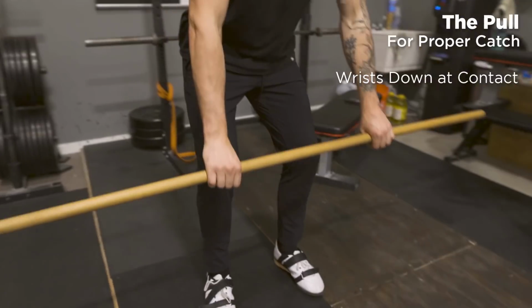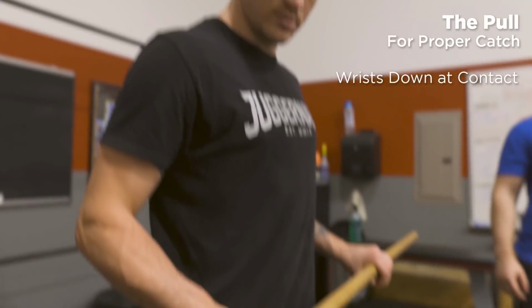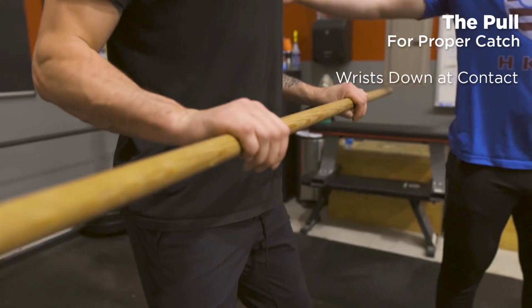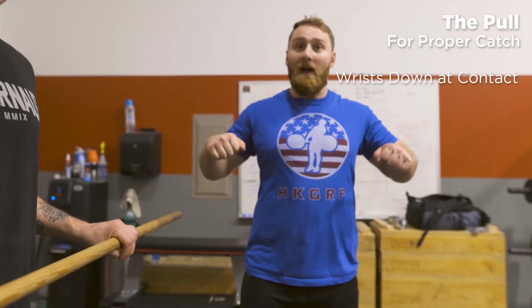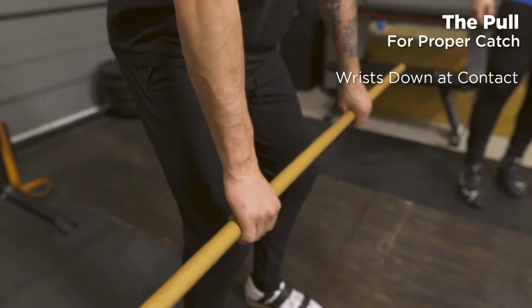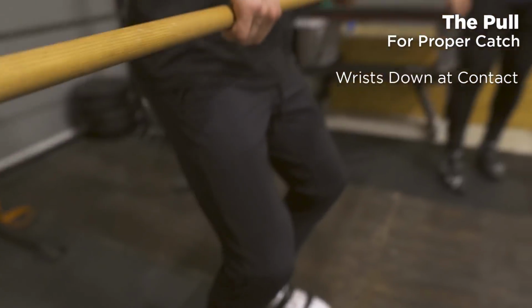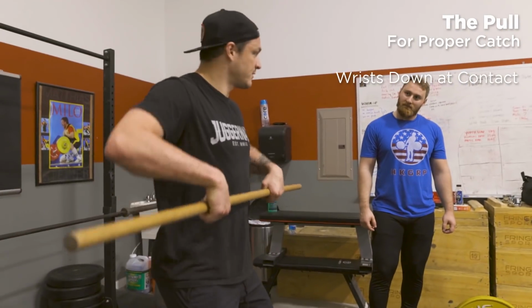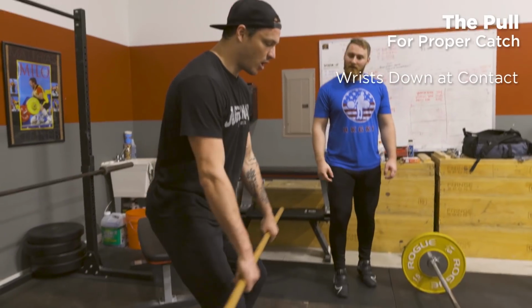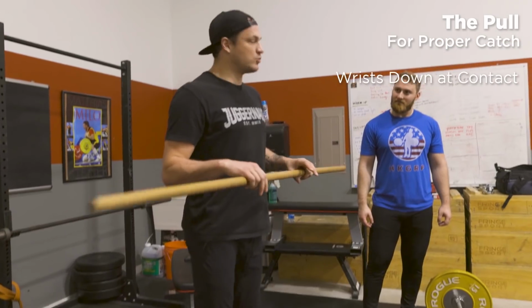They may make contact and they're already dropping the elbows, right? And it's out front, so they're probably going to jump to it, or they're going to have to rip it back. It's unlikely that if they're really loose and kind of back like this, they're going to lead with their wrists, that they're going to be able to even get their wrists up. They're already going to have their elbows working on their way down, and we get a huge mess.